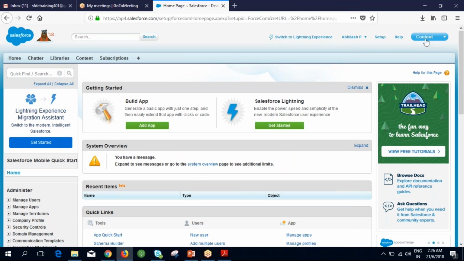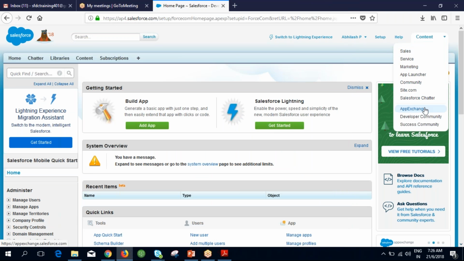And the next one is the application section. It's a drop down, and here it is showing multiple applications: sales, service, marketing, app launcher, community, site.com. These are all the predefined and standard applications created by Salesforce. For example, see, sales means Sales Cloud application.